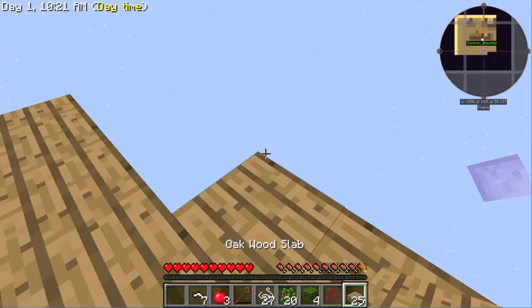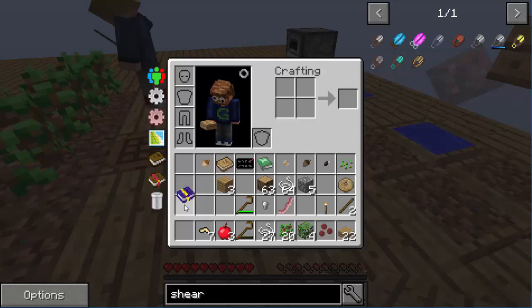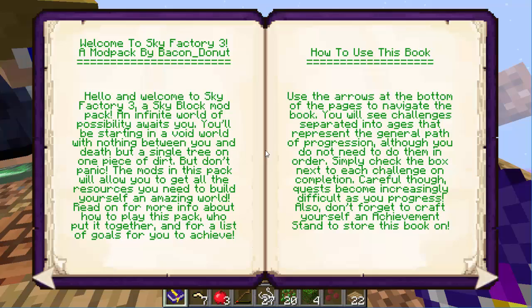Let's see, how am I doing here? So we now have a furnace. We now have sieves. All right. Let's go ahead and look at the achievement book and see what we got so far. That's a computer manual. Yeah, it's the purple one.